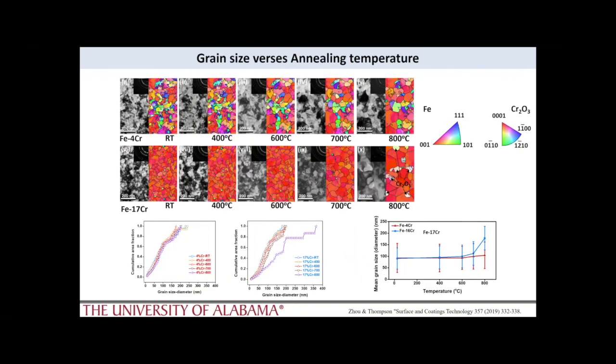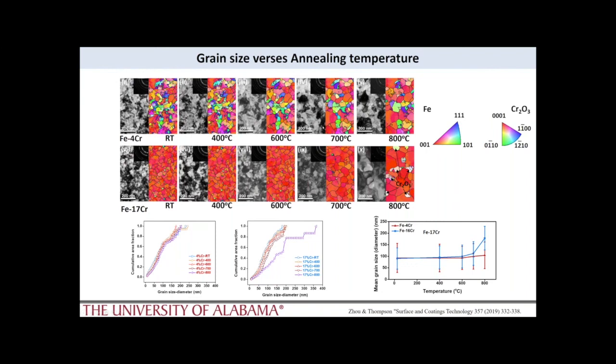Now, the original intent of the experiment was to understand grain growth, but like many experiments in life, after you get it started, you come across other features that you didn't anticipate. So in summary, by doing PED, I'm able to determine texture and get grain sizes very easily, no problem. But what was really fascinating was once we got to 700C, we started to see the onset of the formation of chromium oxide in the higher chromium content film.